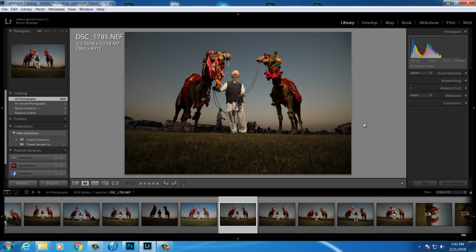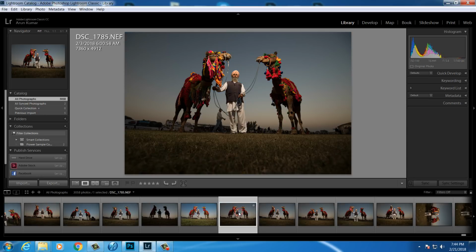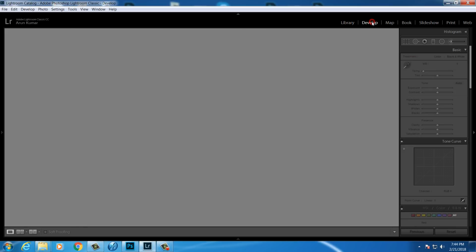In this video I am going to teach you how to edit this image to this level. Firstly, we have to decide which type of mode we want in the image. For this image I want full detail everywhere in the image. So I will start from here. Go to the Develop module first.